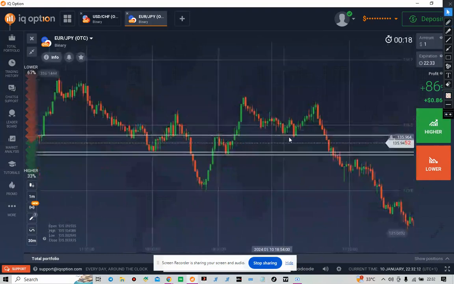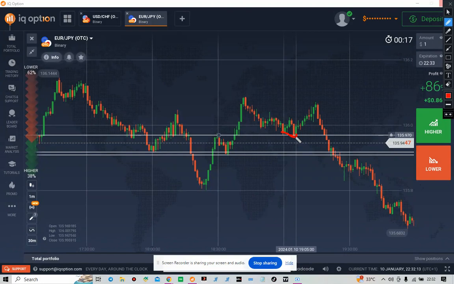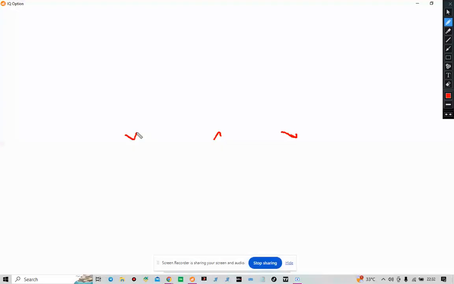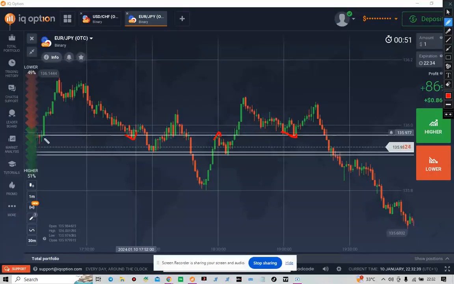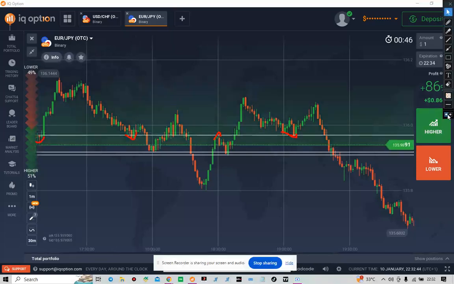Okay, here look at this low here. Where is the most significant level you can draw your resistance using the previous support and resistance? You can see this low, or you can cover the whole level here, then this high, okay, then also this low, okay, and this low. Those are your significant SNR, support and resistance.